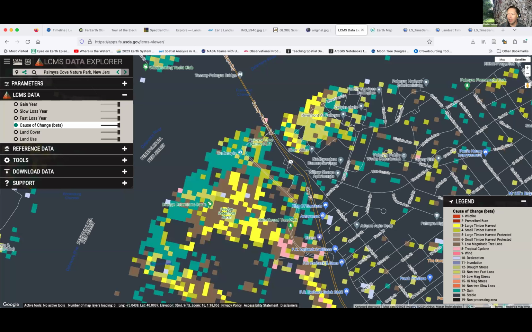And what is available to all of us in the United States, I'm showing, is this landscape change monitoring system, which is showing us that it looks like there's been some possibility of large timber harvest, small timber harvest going on in that area.